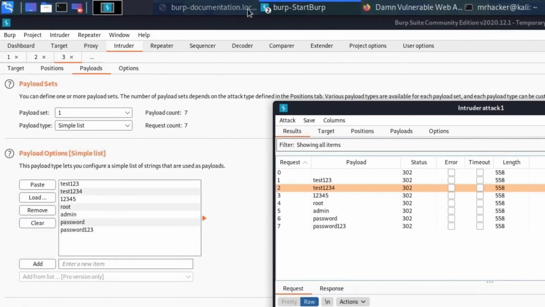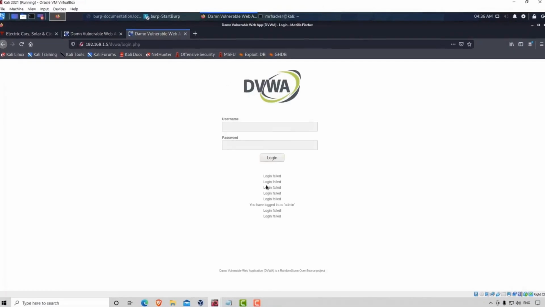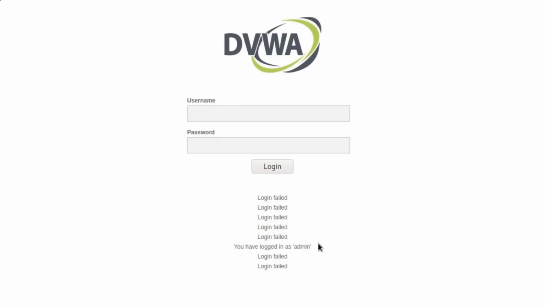We can copy that link, go right here and paste it. We get login failed printed a couple of times, and we do get correct login right here. Now this is a bug because we only requested one password, but it does give us that one of these 8 passwords from our list did work and we did manage to log in.